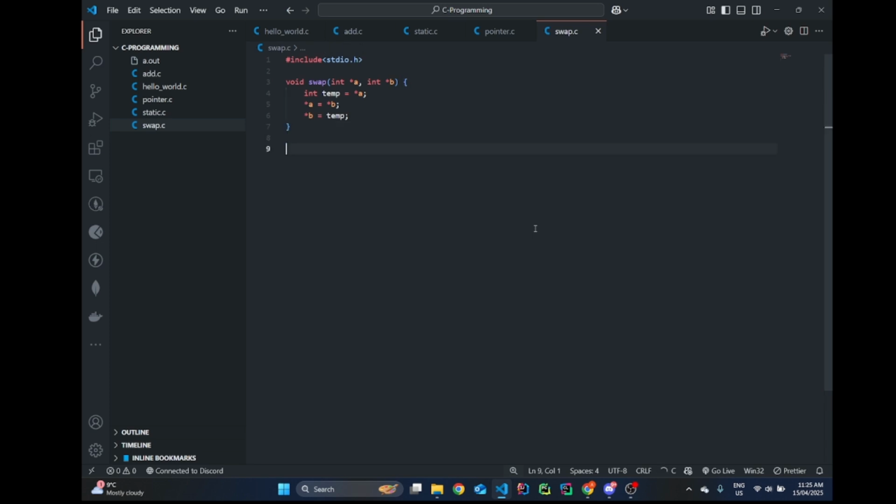And int main, int x equals 5 and y equals 10.